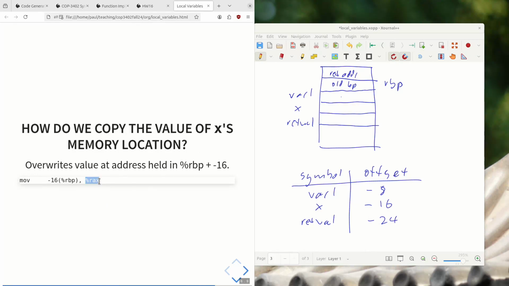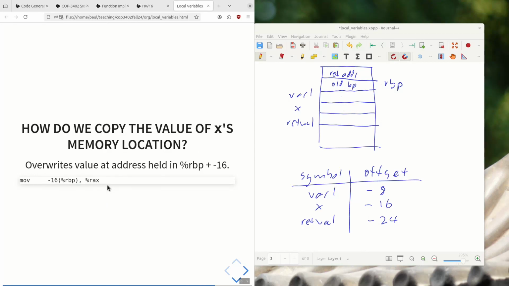And we copy it into RAX, just like we did with move immediate, but we copy whatever the value of x's memory location is into RAX. Questions on that? So this is the load, whereas if you swap these arguments, that's the store. So this is how we load the value of x into a temporary register.